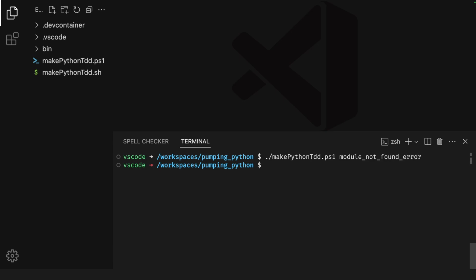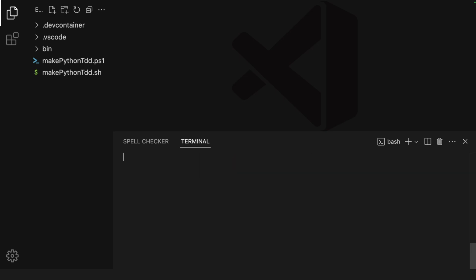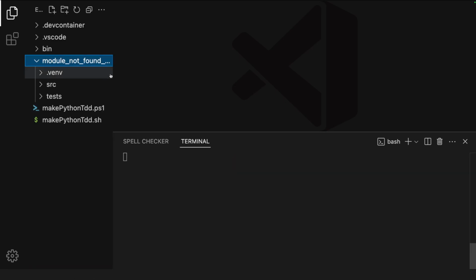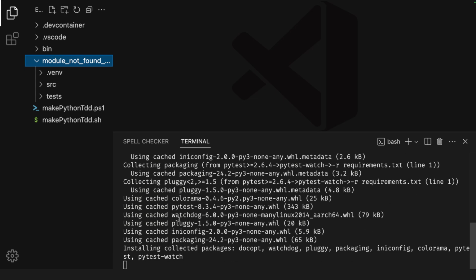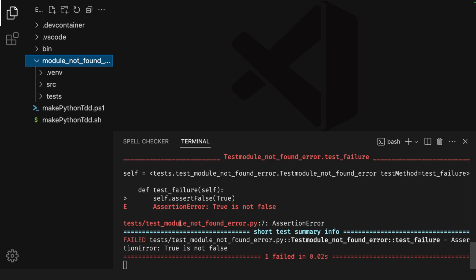On the other operating systems, /make python tdd.sh module_not_found_error as the name of the project. Enter to run it. It makes the folders and files that are needed, installs packages, then runs the first test.